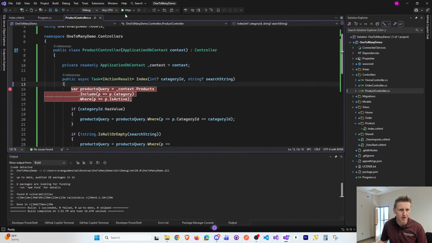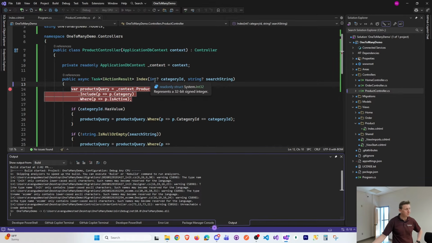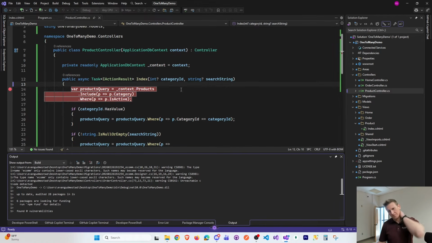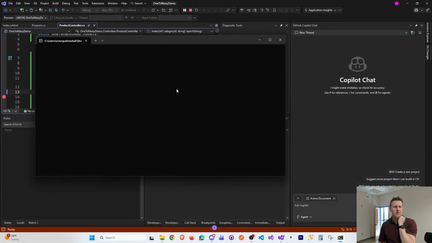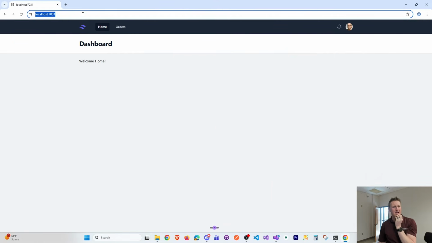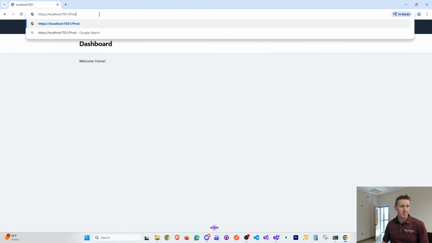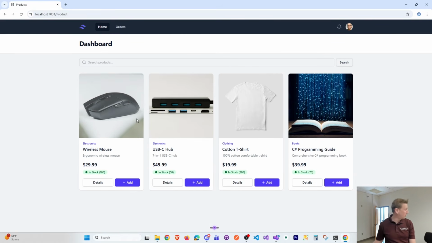I'll put in a little breakpoint there and spin this up. Okay, so we are on the /product page. Here you can see search string is null, so this is just going to get all of our products. I'll hit continue, and there's all of our products.